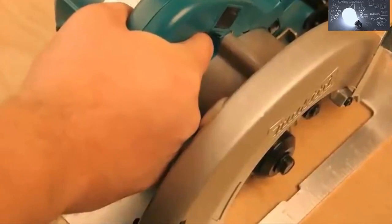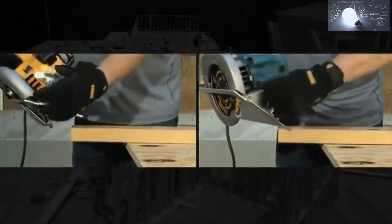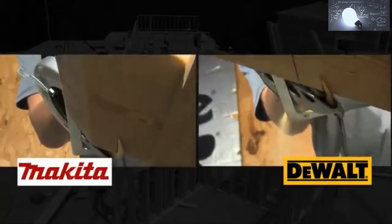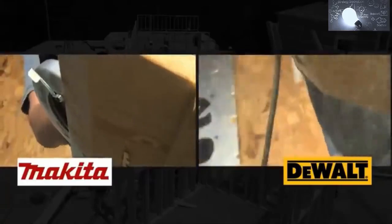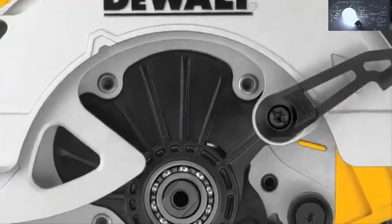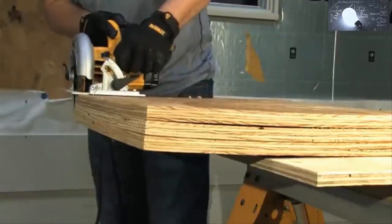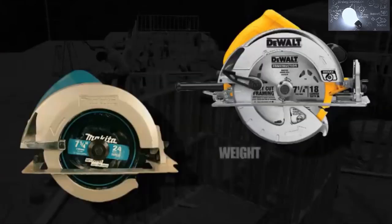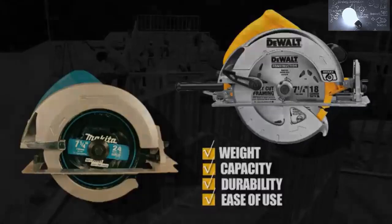Ease of use. Ever see a user bust their knuckles on the Makita circ saw? The DeWalt is ergonomically designed for maximum user comfort and control. Anti-snag lower guard geometry allows the guard to operate smoothly in every bevel angle up to 57 degrees and every cut, while its ball bearing design allows for long life even when operated in heavy dust environments. Where the DeWalt wins: weight, capacity, durability, and ease of use.